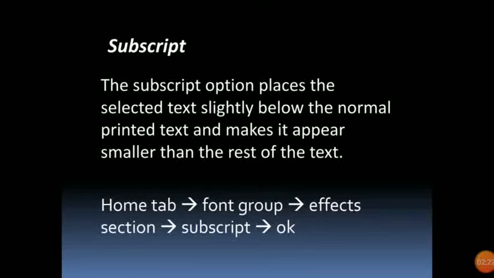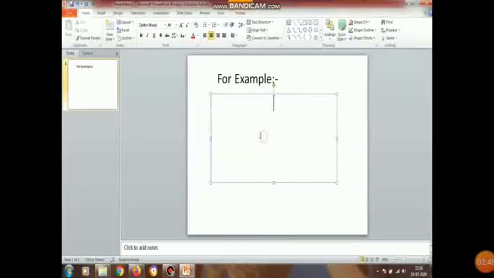So where is the Subscript option present in MS Word? In the Home tab there is a font group. Inside the font group you have to select it. Then inside there is an effect option. In the effect section you have to click on the Subscript checkbox, and then OK.